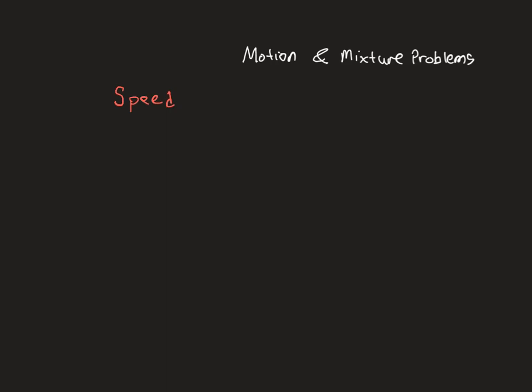Now, speed, we know, if I told you, how fast are you driving outside? Well, you'd be telling me 20 kilometers per hour, 30 kilometers per hour, or if you're on the highway, maybe like 100 kilometers per hour. Each one of those usually has kilometers, hour, which means you're always looking at what? Distance divided by time. So that's the actual formula for speed. Speed is always going to be distance divided by time.